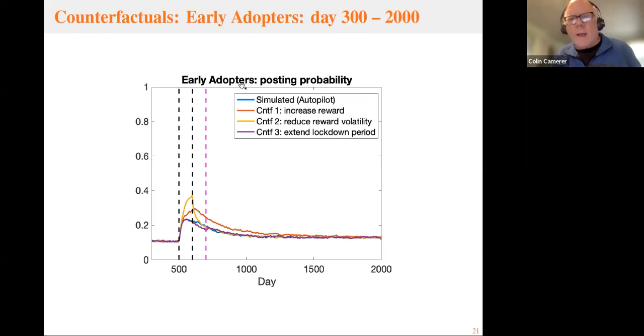Okay, we looked a little bit at counterfactuals, which are quite neat. This is something a little bit new to me, but thanks to Yi and Matt Shum. And one counterfactual, these are during lockdown. One that's in red was just to increase reward. Let's say you could just create more likes, like you have a bot that, like Dean mentioned before, just likes people's tweets in some way. And what happens is that does increase posting, and then it gradually goes back down. These are long simulations, right? So we're simulating out 2,000 days, like 5 years. About a year or two later, it's drifted back down.